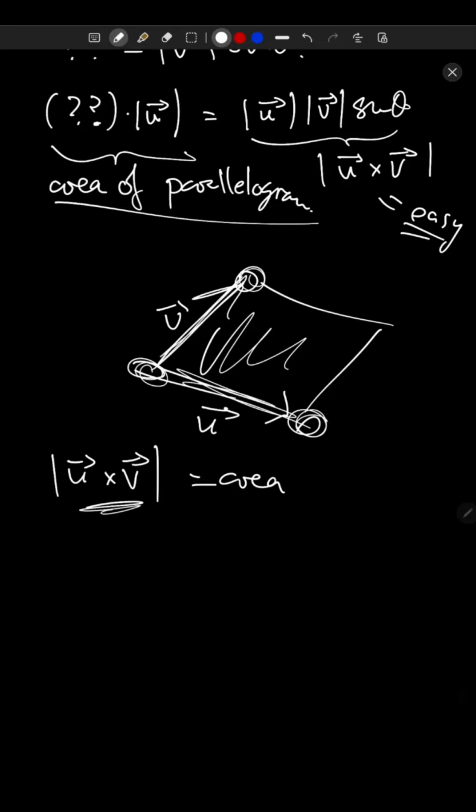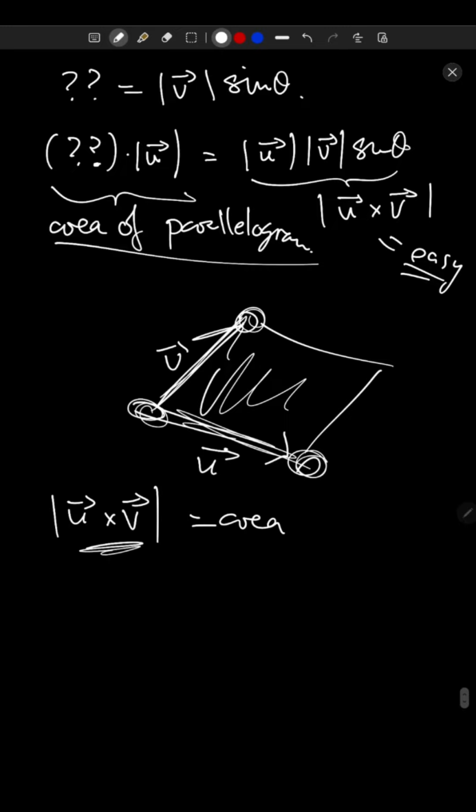Okay. So one application of this cross product is that we can calculate areas of parallelograms very easily. All right. On the homework, I think if I remember correctly, the online homework, there's a problem where you have to do something like this, or maybe you calculate the area of a triangle, right? So they give you 3 points. What's the area of the triangle? Well, no problem. Just create a parallelogram, and then you calculate the area of the parallelogram. Half of that is the triangle that you want.